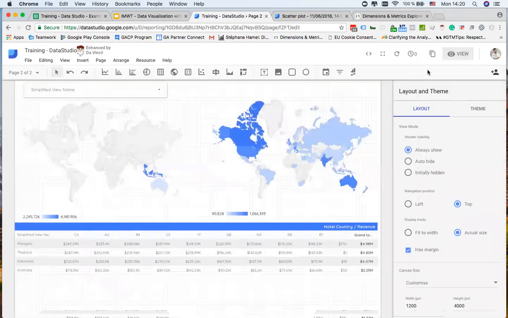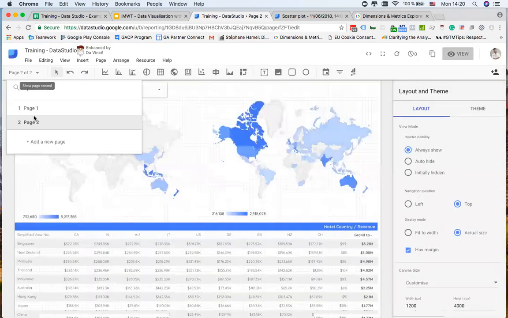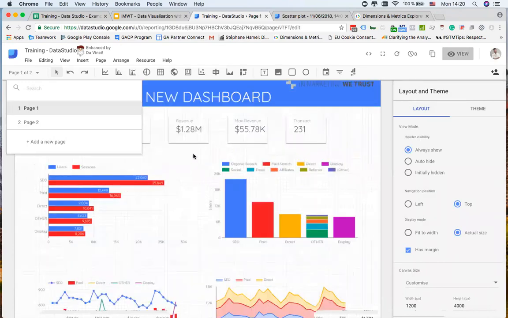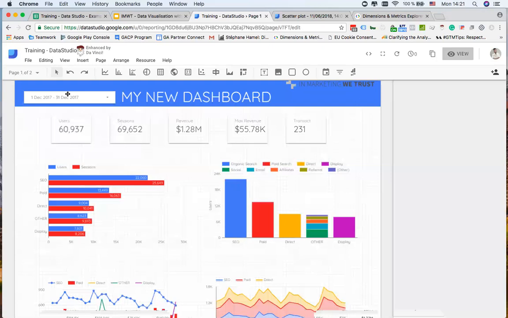Then the second very important type is the date selector that I already showed you. Basically it filters and shows the data only for that particular time period.